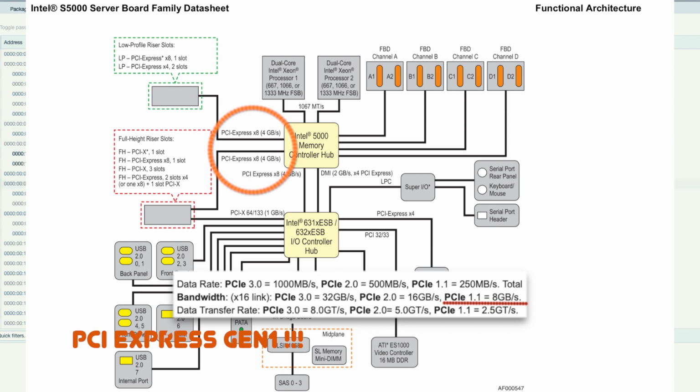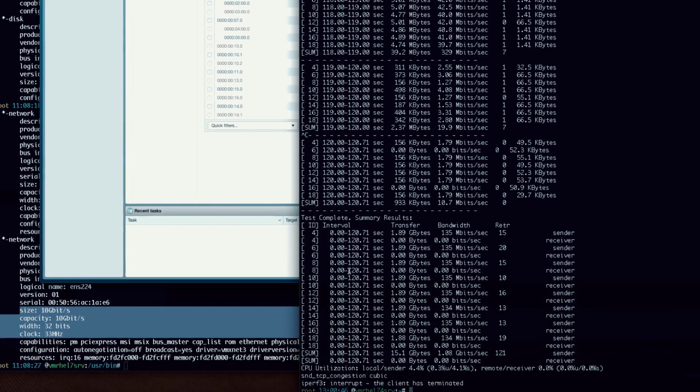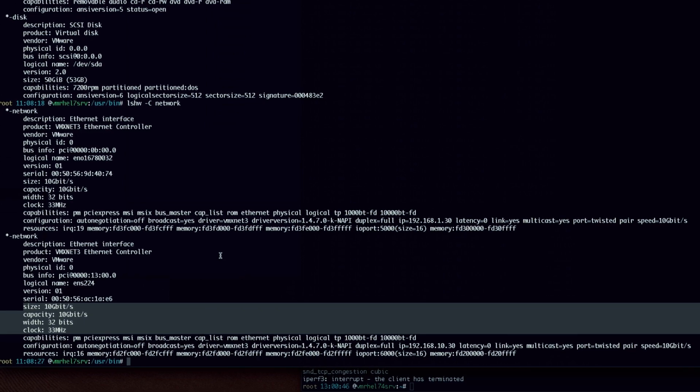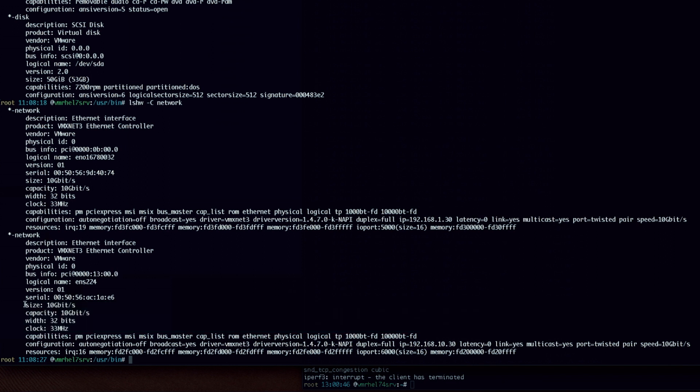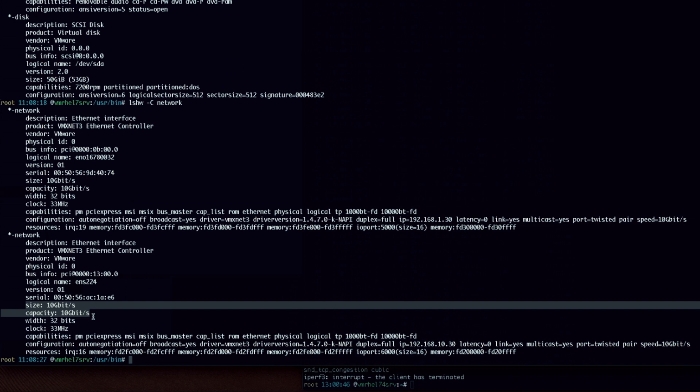So it's not capable of driving more. Plus, on that particular server there is an overhead, and generally everything is slower on that HPC. The other thing you can do to validate that you're capable and connected at proper speeds is to run things like lshw. For example, on Linux, it will tell you my capacity on the network interface is 10 gigabit per second. There is also validation if you have many interfaces going.